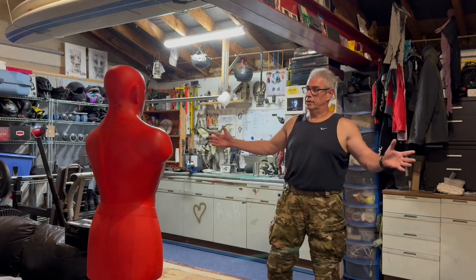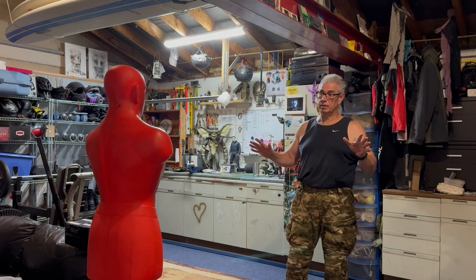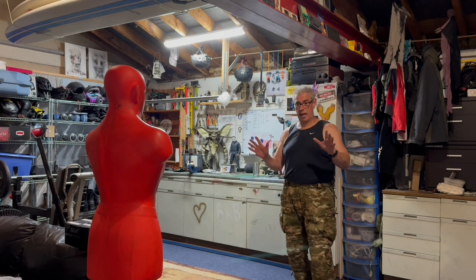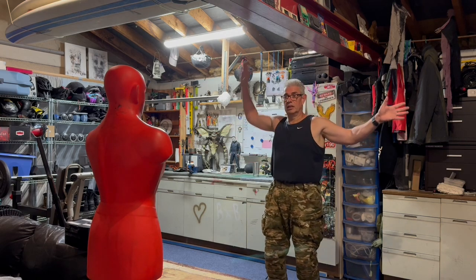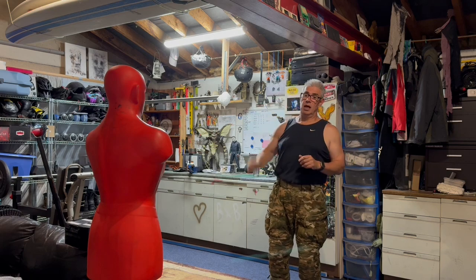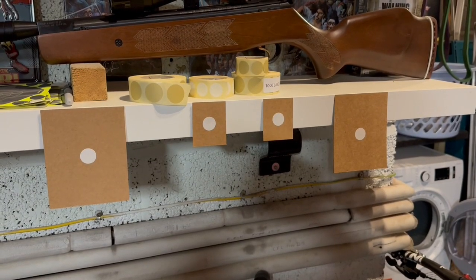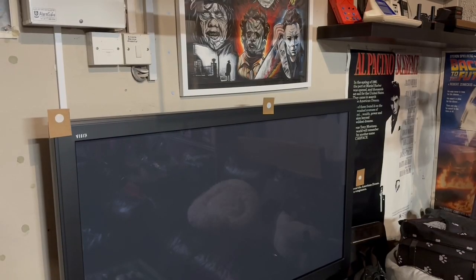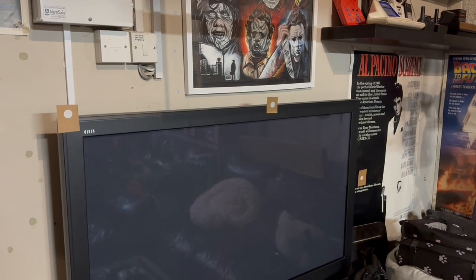This is my workspace. It's a lovely area. I've got a lot of room here, so I'm really happy with this. I tend to work with this and imagine it as a stage. So I'll give myself the 90-90-90 to just try and maintain those safety angles. I've basically made little targets that I've set around the room, and I can move around with blue tack because I like to practice target transition while I'm doing my dry fire quad loading.